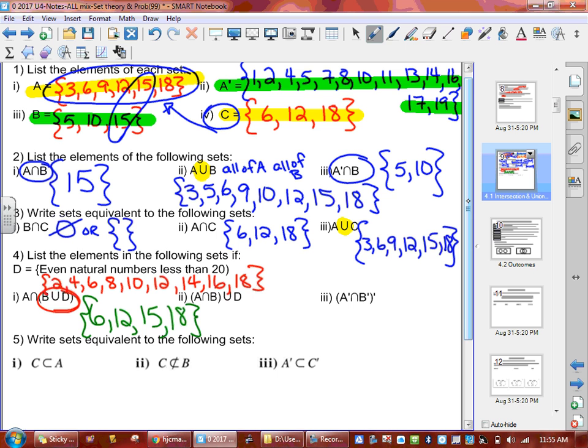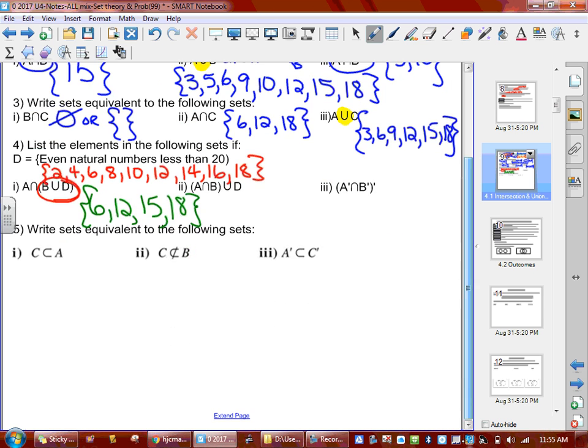And if you're not sure, write down that we did, this means the overlap with sets B and D. Anything overlapped with sets B and D, that's what we're finding here. So if you ever see a situation like that again, you got to figure that out. So make sure you write these down. All right, the next one.